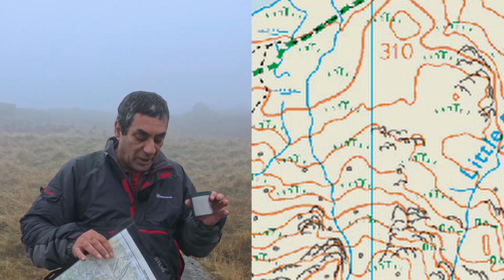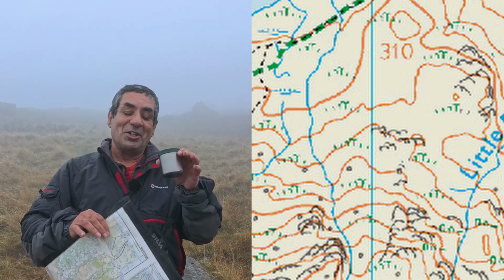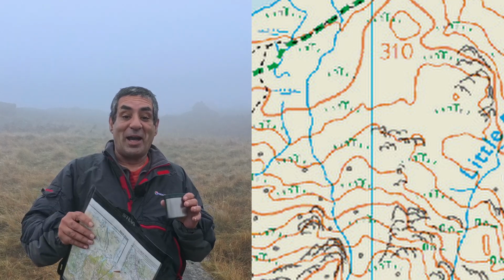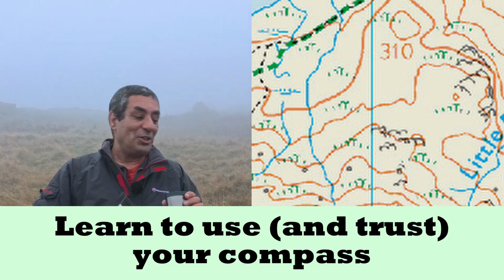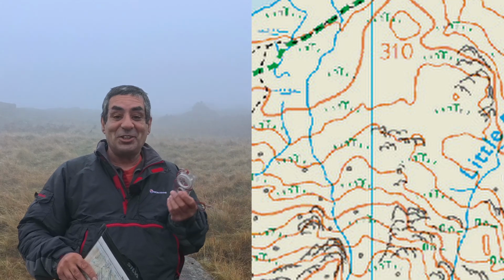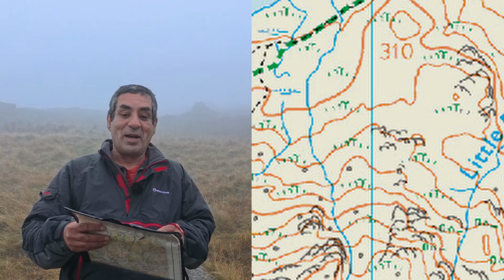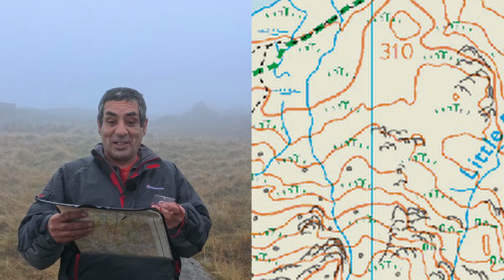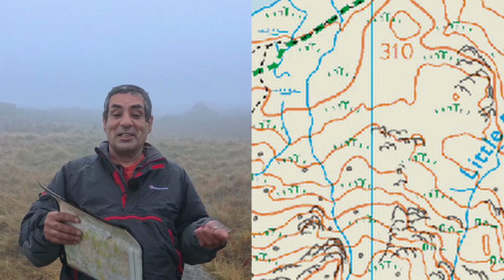So up to now, all the collecting features have been where I was expecting them to be. Now, don't forget the two tips that we've already covered. Always know where you are and look at your map. And the next tip ties in with these. Learn to use and trust your compass. A compass isn't just used to take a bearing or point the direction to follow. It can be used to measure distances on the map. Most compasses can be used as a magnifying glass. Compass romers can be used to give you very accurate UTM coordinates or grid references, etc.